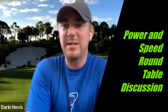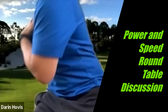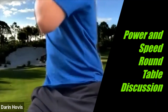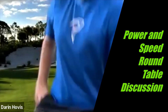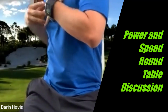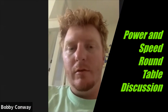Because that lumbar spine is only going to move through flexion extension. So when I go here, my lumbar spine is only going to be able to move this way or this way, and everything else above it is kind of moving independently now. So if my right hip is higher in the backswing, then my upper spine has to work harder to stay level because everything underneath it isn't working optimally.